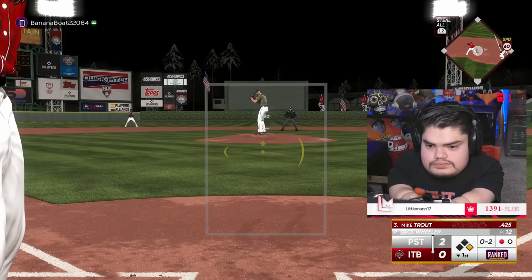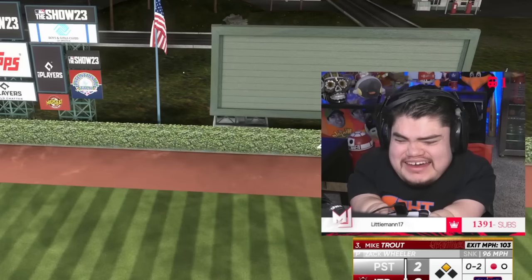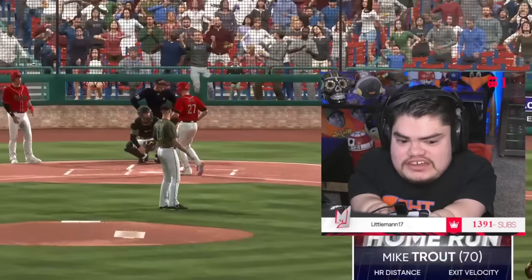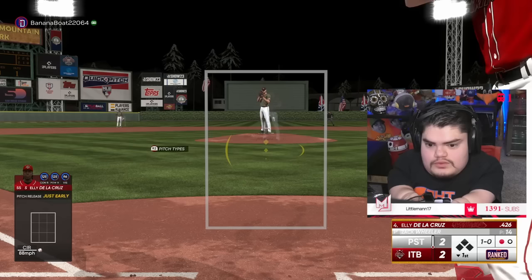Oh, yeah. You're slide stepping? I don't think it worked right there. Yeah, good pitch. Good pitch to Michael. That ball's being sent 452. Juan Soto setting the table again for Michael to hit a home run. Things you love to see.